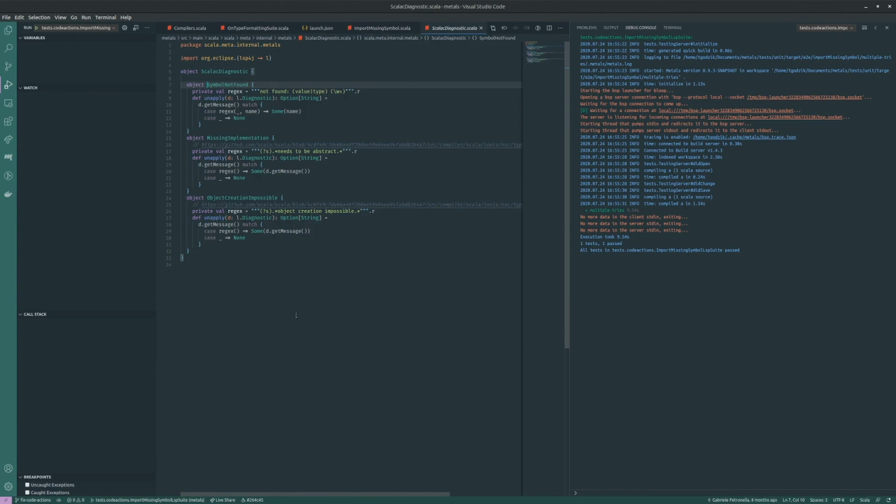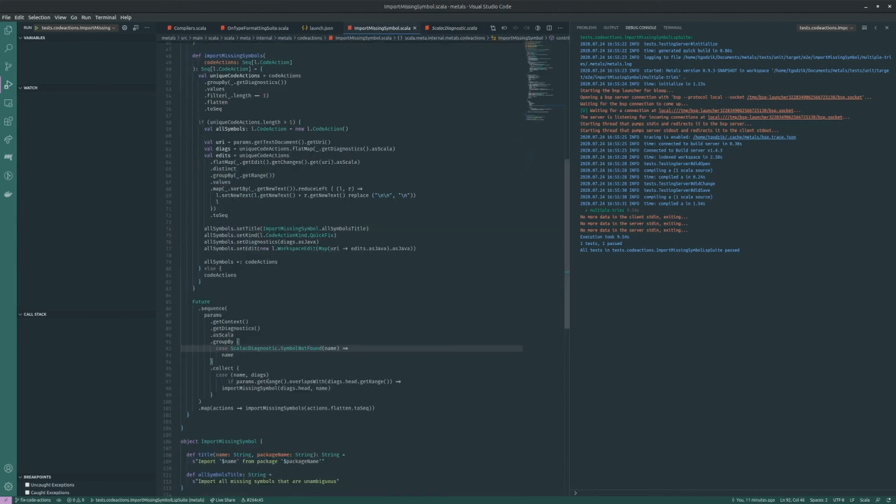Whenever you have an error in the workspace, this gives us a diagnostic from the build server, which is Bloop. And we try to use a regex on that to figure out what is the name of the symbol. That's why I'm doing group by, because otherwise I would have to change it.